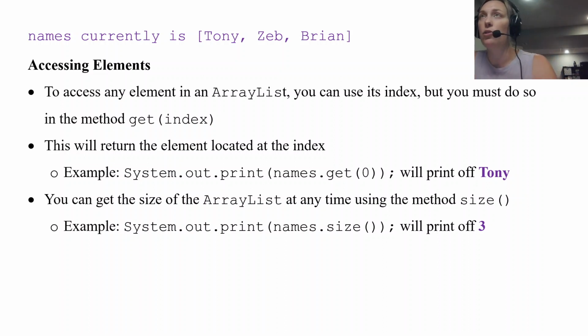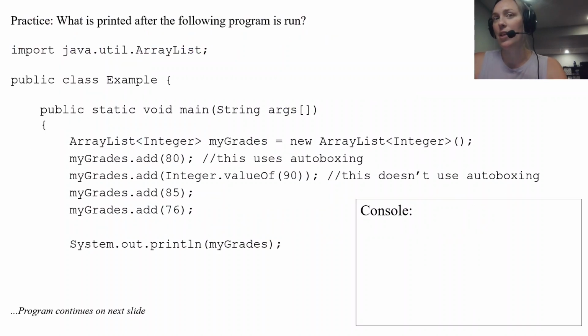But in your project, if you were to use any sort of array list, you're welcome to look up some extra array list methods to use. Go for it. The last thing we have in this lesson is a big practice problem, and I split it up on two separate slides here. It's a big program, and we're going to trace through and see what's printed after the program is run. Several things are going to get printed to the console.